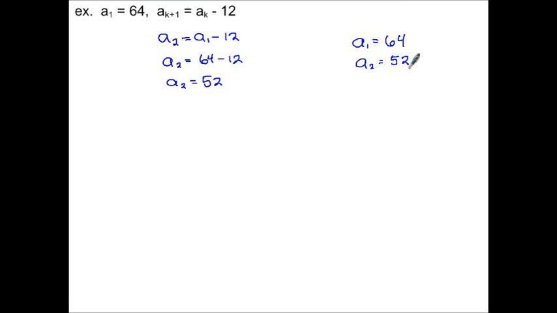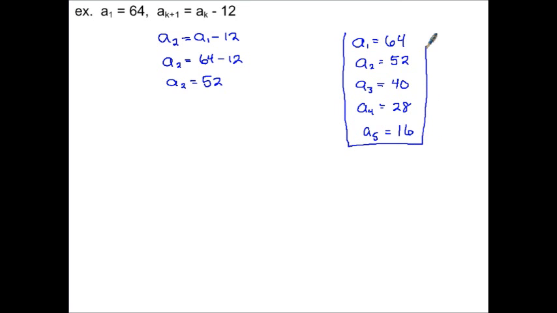Okay, now hopefully this won't be too much of a shock here. Notice, basically I just want to take the previous one and subtract 12 to get to the next. So if I want the third one, I just really have to look at the previous one up here, the 52, go minus 12, and that lands me at 40. Okay, and I can very quickly just follow that out, give me a 28. And then a sub 5, 12 off of that, is going to land me at 16. And then there's the first 5. Again, we could keep going infinitely if you'd like, but we're only asked for the first 5, so there they are.